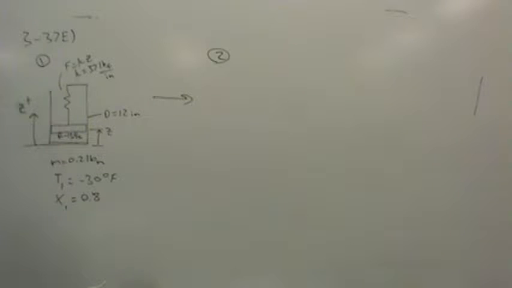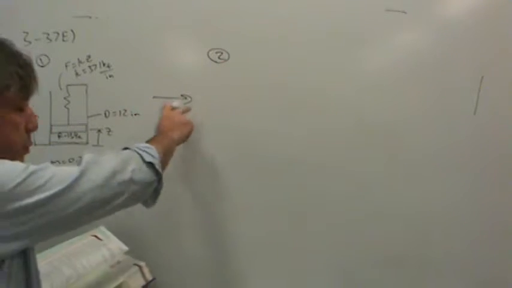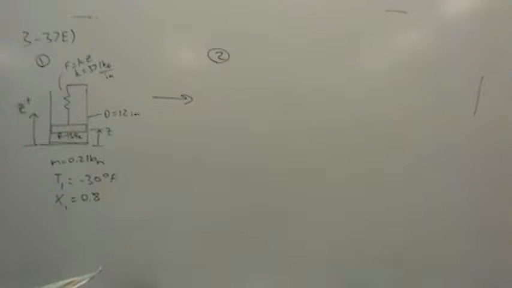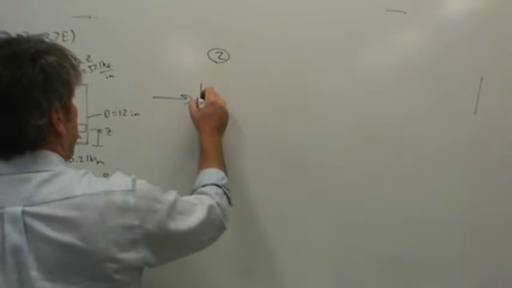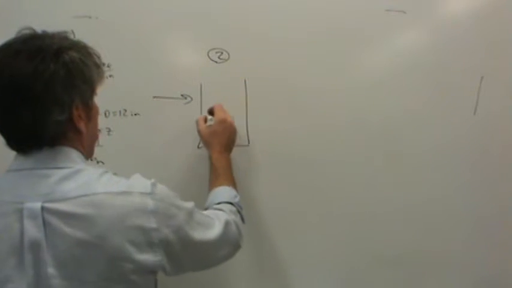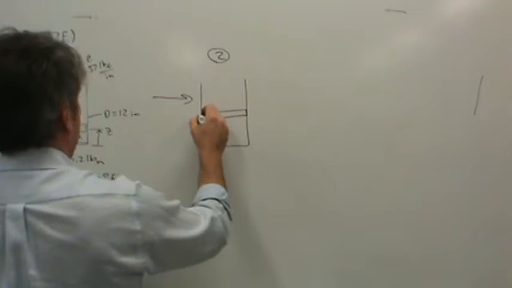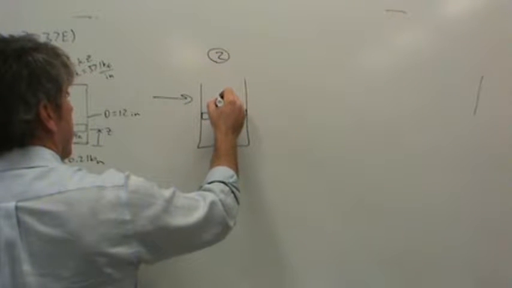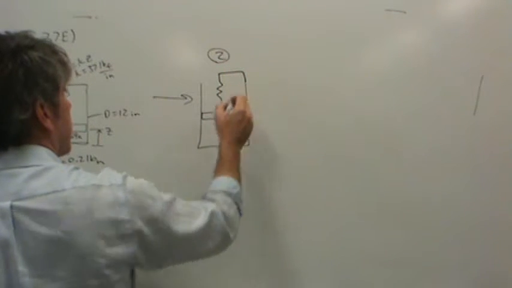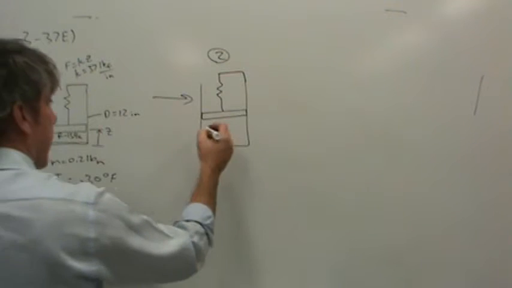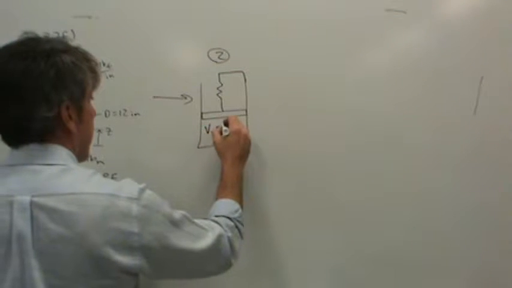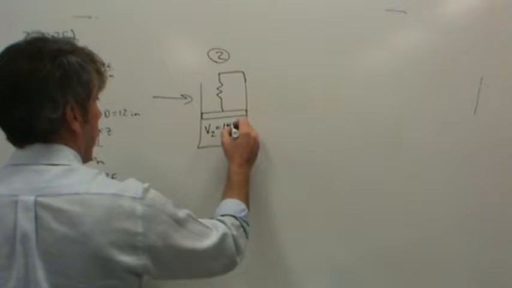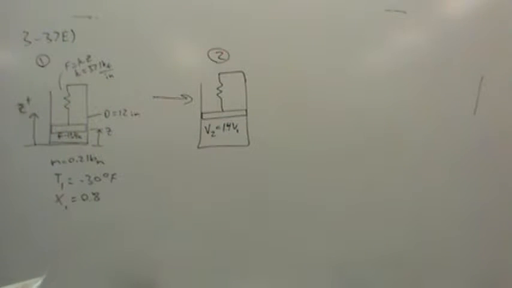Okay, R134A undergoes a process. Here's the process. We don't know what the process is. It doesn't really matter. That increases its volume by 40%. So in the next state, the piston has been compressed again a bit against the spring, or another way to say that is the R134A has apparently expanded so that the volume in state 2 is 40% more than the volume in state 1. Does that make sense? So 140% of the volume in state 1 equals the volume in state 2.